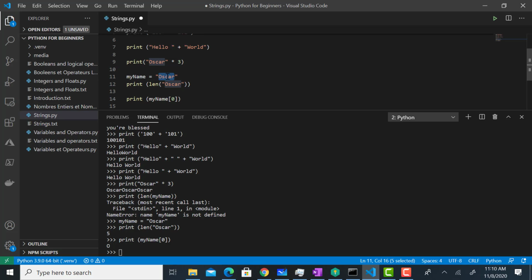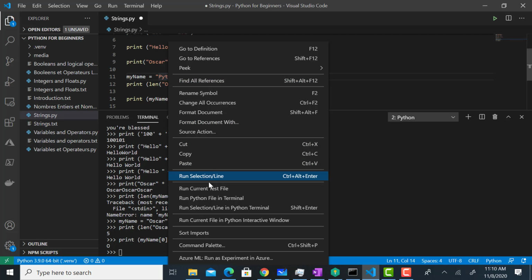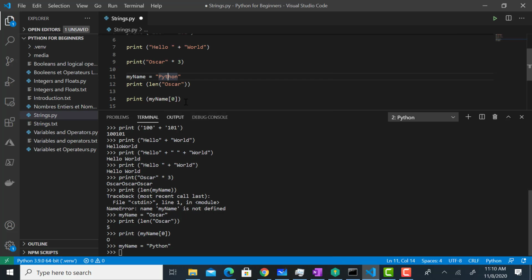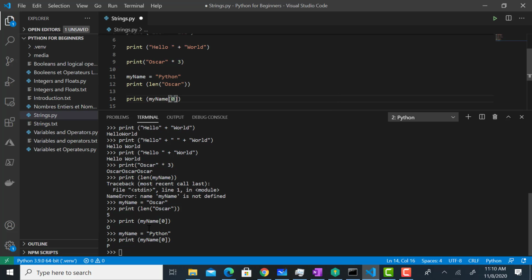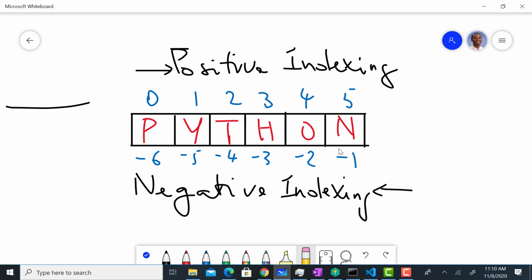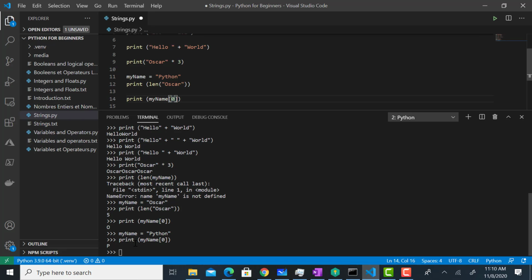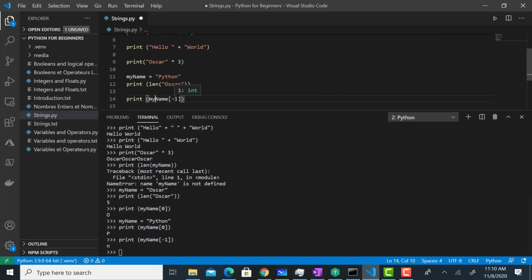Let me go with Python, the exact word that we just went over. Let me run this part, okay? And the first letter is going to be P. Now, if I want the last letter of my word Python, if I go with -1, I should be able to have the letter N. So let me replace that by -1, and here we are.